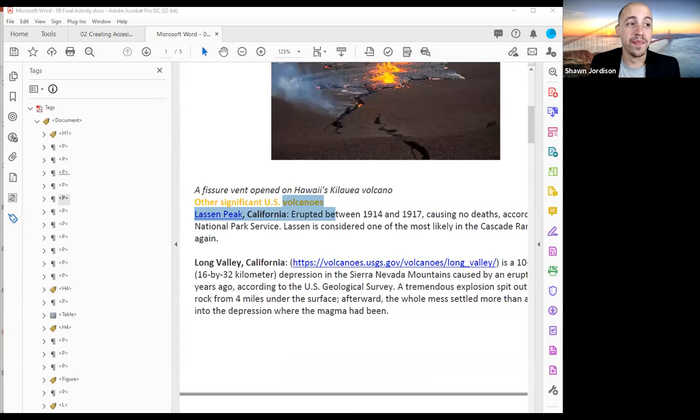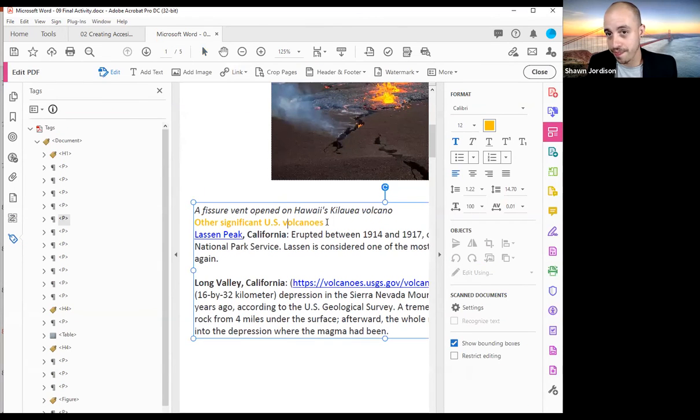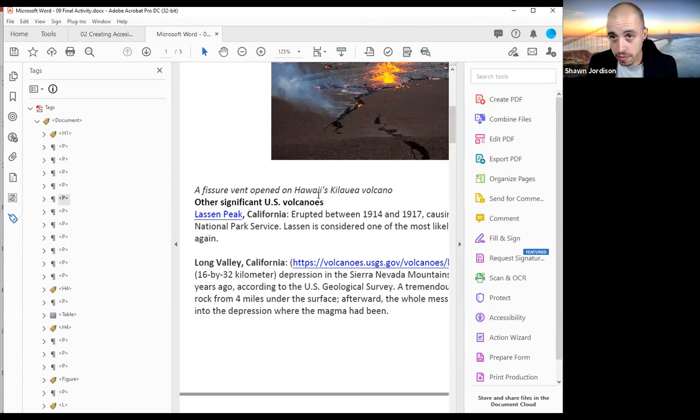Okay, awesome. Yeah, here's how you fix it. It's an accessibility fail, but it's not an accessibility fix. You probably overthought it. To change it, you have to go to Edit PDF, and this is a tool we don't discuss a whole lot. You simply select the text and change it from this hideous orange to, I'm just going to do black, and select close. And that will fix it.